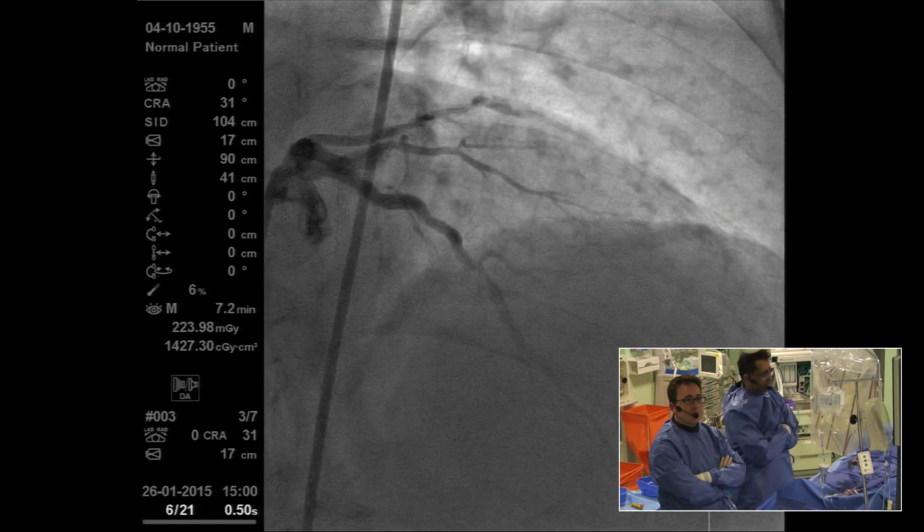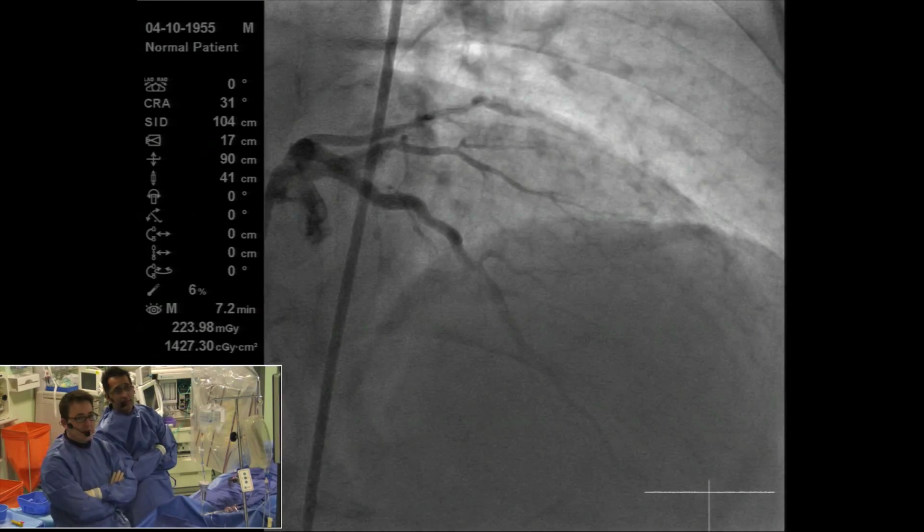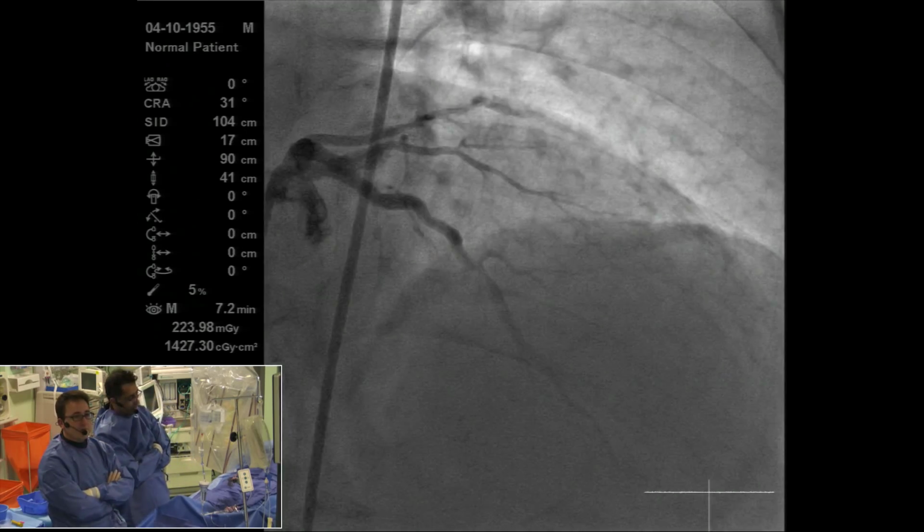But actually, this is where the physiology comes in. Your eye might be drawn to put a stent exactly where that second diagonal is and say, what a great job we've done. Well, I've got to say that this is a borderline iFR at the best of times, and what it shows on the pullback is diffuse disease. There hasn't been a jump spectacularly at that spot. It's been all the way through, and if we treat that one spot, yes, we may marginally improve the iFR, but we're giving a patient a stent, and I suspect this is not where the angina is coming from.